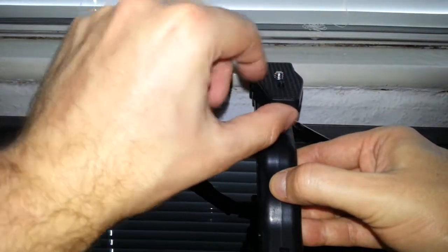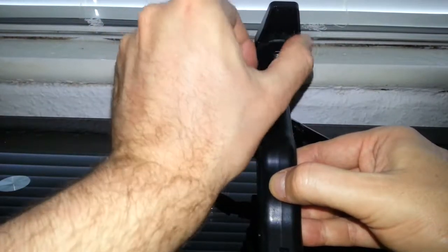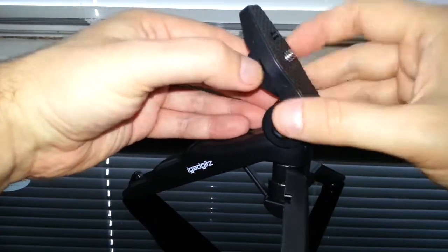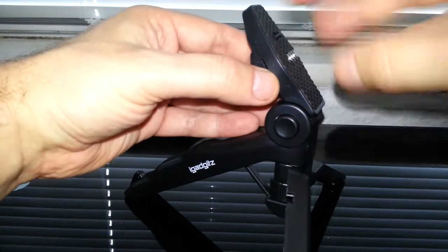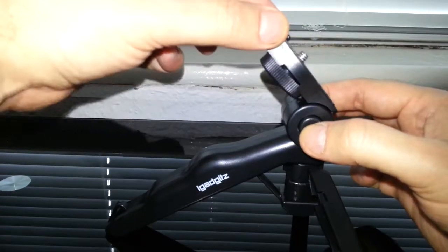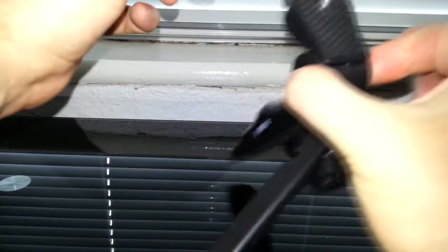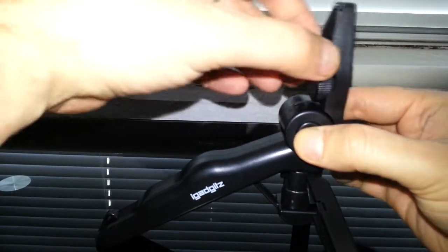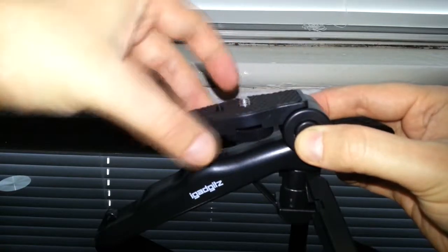That's where you put your camera. Obviously you've got a twister, so if you want to twist the thing your camera or whatever is on, you can without twisting the camera itself, which is good. So if you want to make that go down, you push both of these buttons in and that'll come down, and you can adjust it to where you want, which is good.